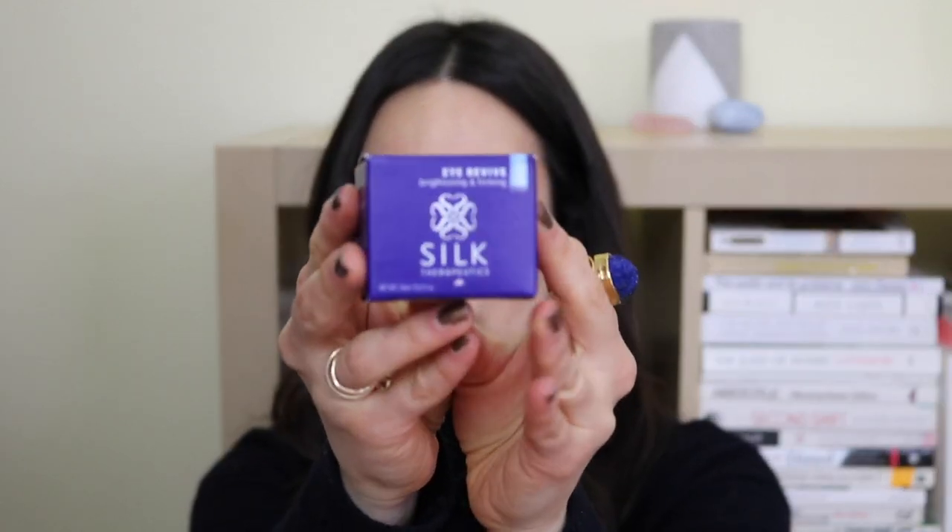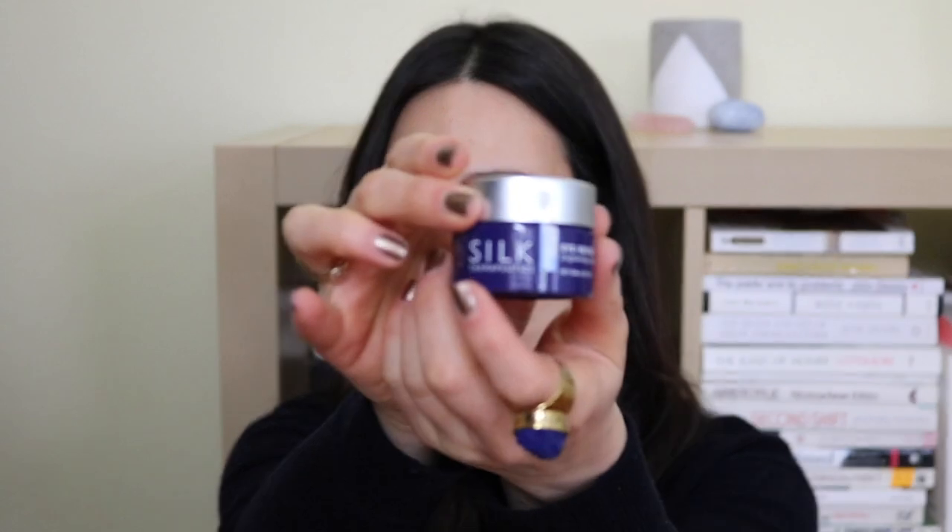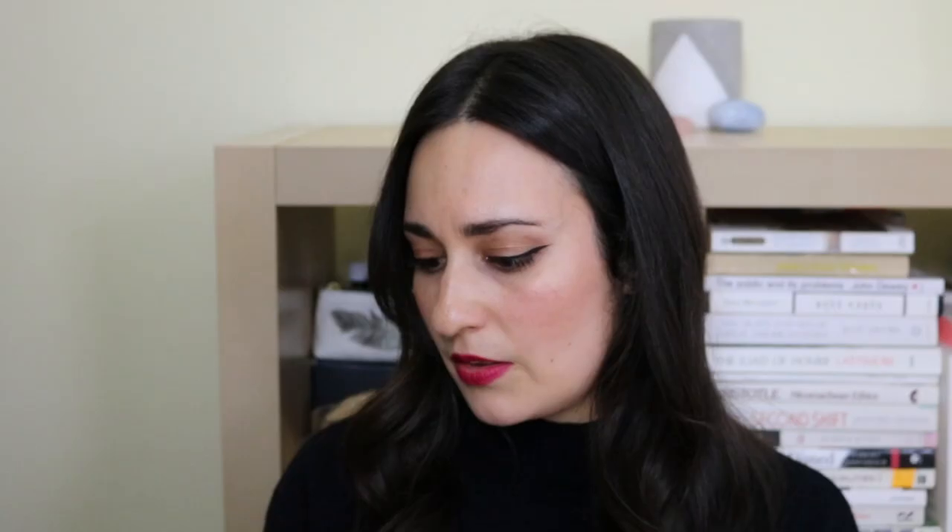I had two very beautiful, generous PR things come in. The first is a brand called Silk Therapeutics — they're local to Boston. The packaging was really lovely. They sent me their Eye Revive Brightening and Firming, and the Sea Advanced Anti-Aging Intensive Serum. The eye serum contains water, rosehip oil, silk, caffeine, vitamin C, sodium anisate, and aspen bark extract. The vitamin C serum contains water, vitamin C, sodium hyaluronate, silk, aspen bark extract, and lemongrass essential oil. The formulations are really minimal and they utilize silk technology — that's why it's called Silk Therapeutics.